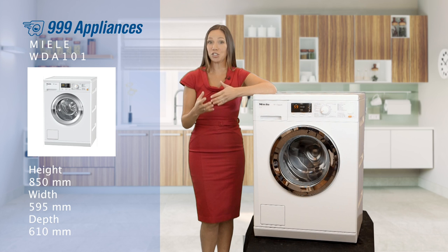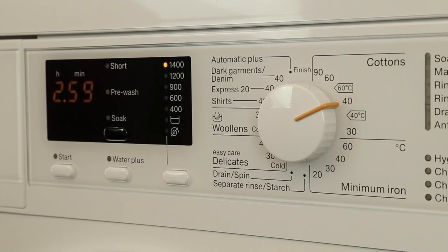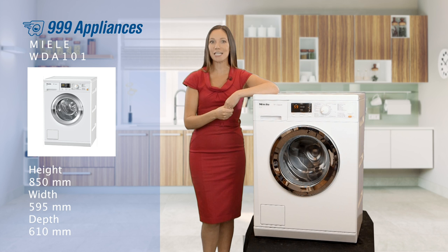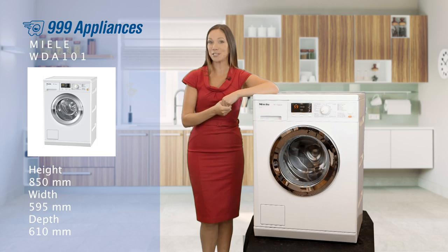With various especially designed intelligent wash cycles, which you can select here on the dial, this machine gives you all the flexibility a busy family needs. There's reduced ironing options and a specialist shirt programme, as well as a whole host of go-to programmes for specific materials. Plus with special cycles such as the Express Wash 20, you'll be able to do all the family's washing quickly and efficiently.